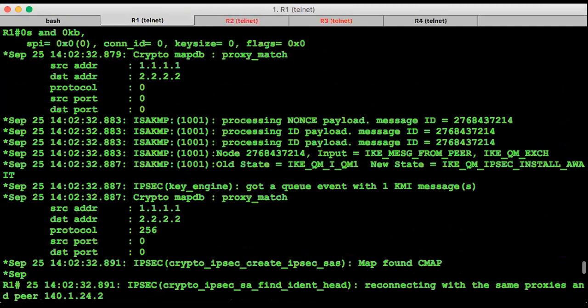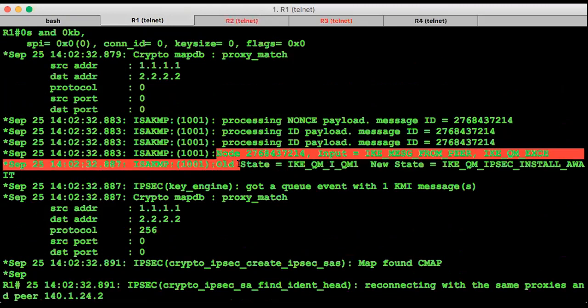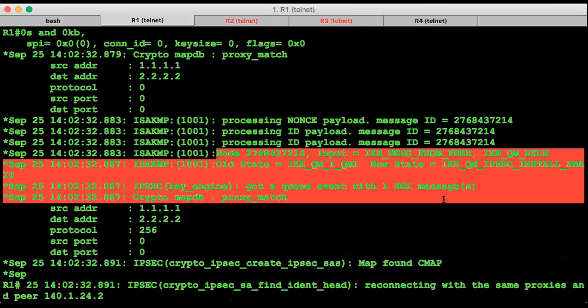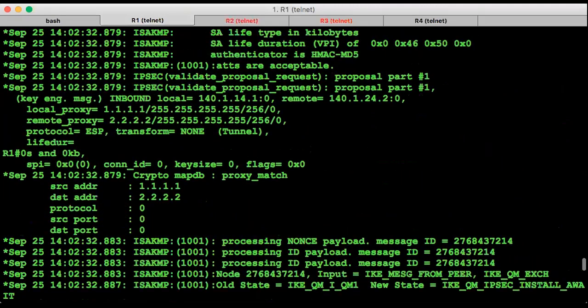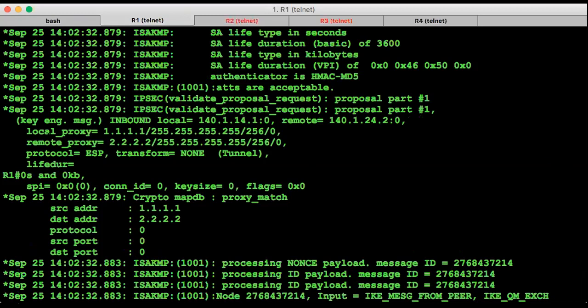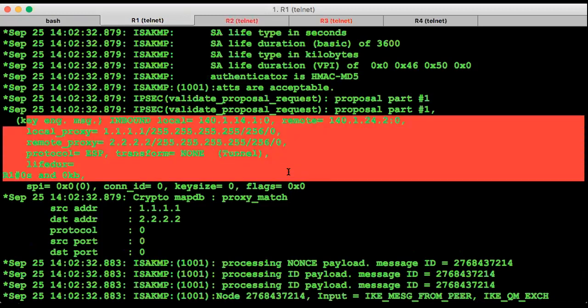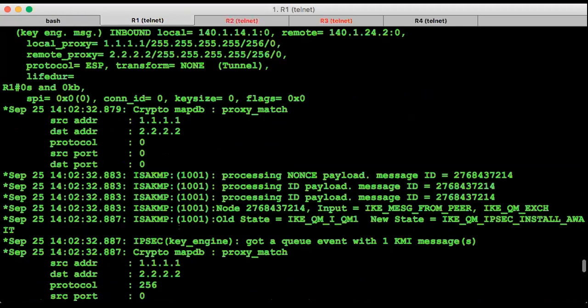Should be node input IKE message from peer, IKE QM exchange, old state IKE QM1, new state IKE find, got a QM event, IKE message, proxy match. So here it should be, but anyways, before this they actually exchange the information also. It is not showing here, though, but it will be like again the QM idle itself.